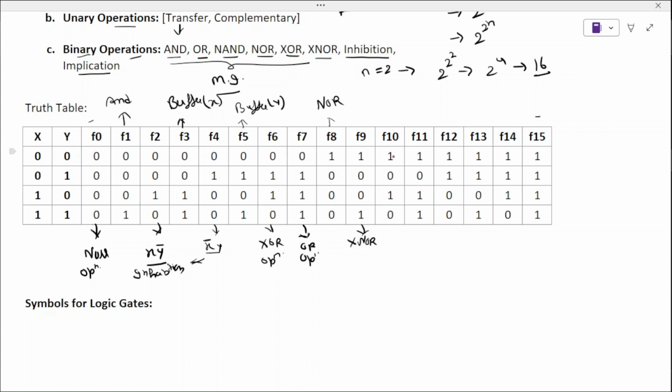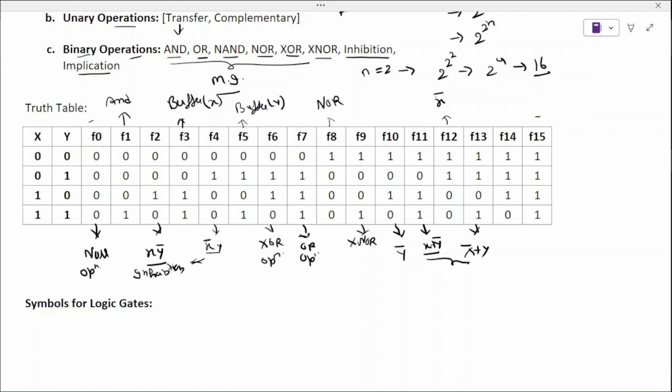f10: whatever the value of y is inverted and transferred, so this is y bar, the inversion of y. f11 is x plus y bar, my implication operation. f12 is the complement of x, x bar. f13 is x bar plus y.